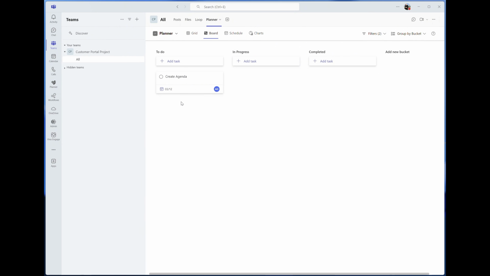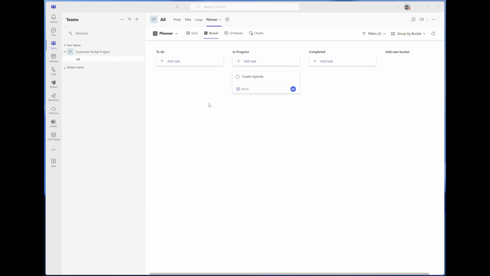You can see his little moniker, and once Arthur actually starts this process, we can move it across into the in progress section. So as a project manager, it's a nice simple view for me to see which projects are still in the to-do, what our backlog is, what's actually been started in the in progress, and what we've completed in the last section there.